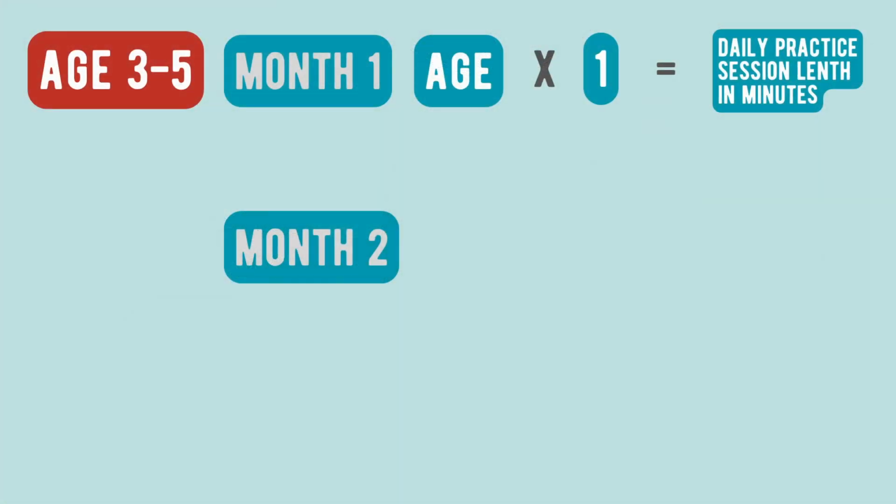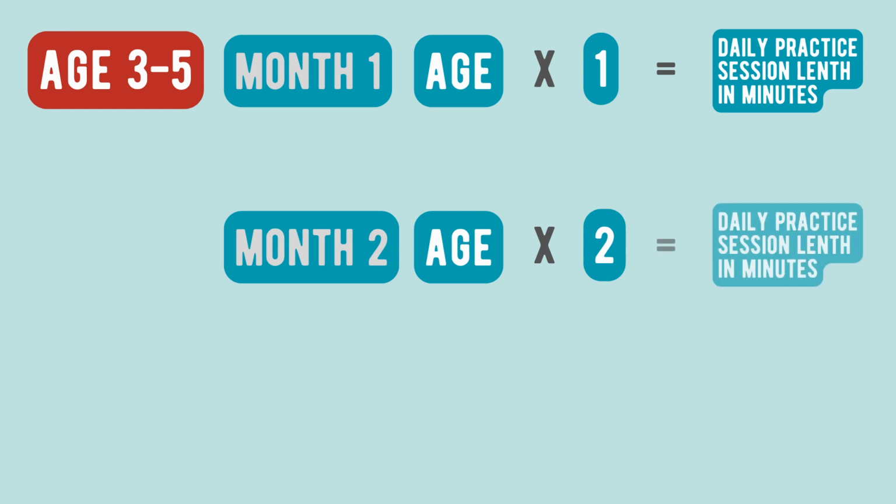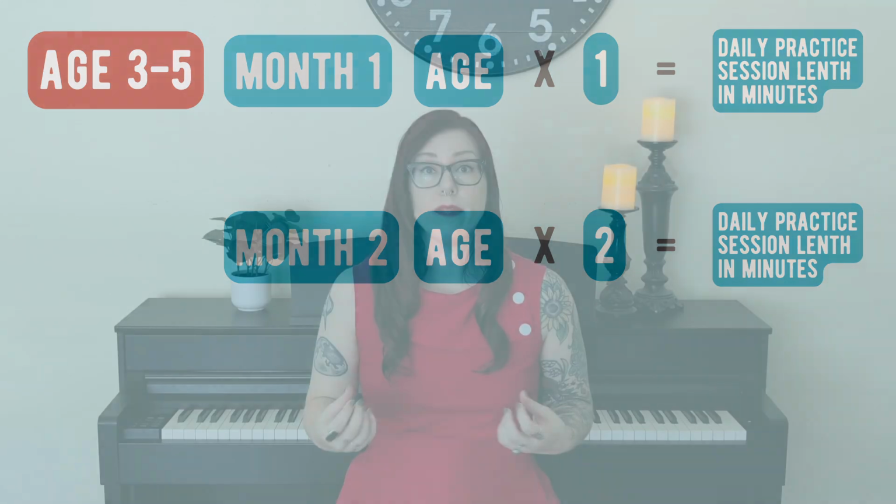Now in their second month of lessons, we can gradually increase to their age times 2. So for a 3-year-old student, they can start to practice a little bit longer, 6 minutes or more at the piano. Again, we're not going to force that on them, but just as a general guideline, for 4-year-olds, we're looking for about 8 minutes, and then for 5-year-olds, about 10 minutes. Now, for many young students, that might be where they stop. That's their max time, and that is totally fine.